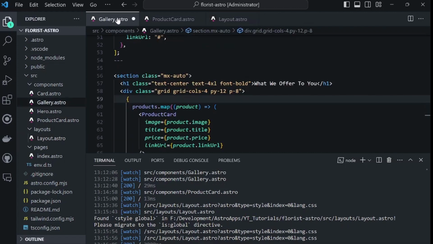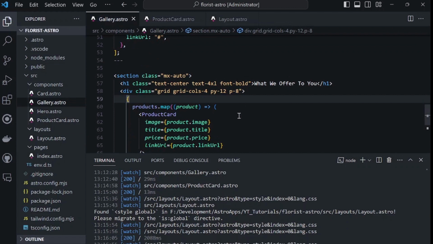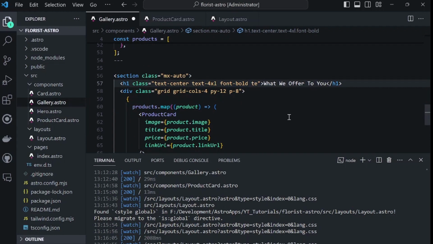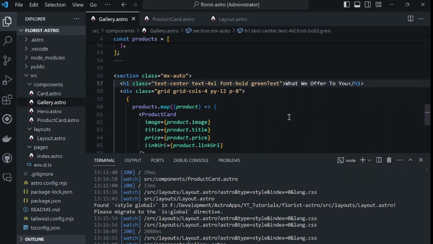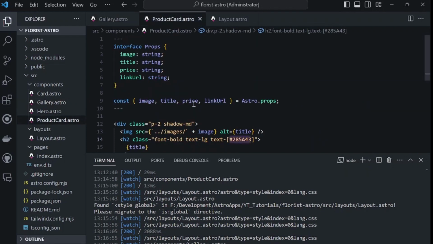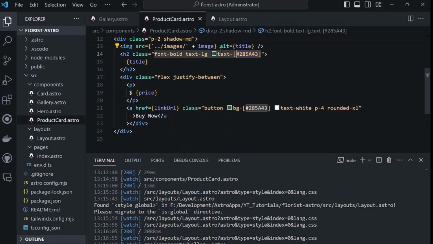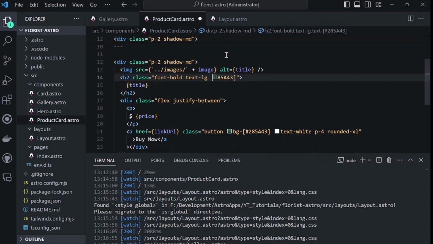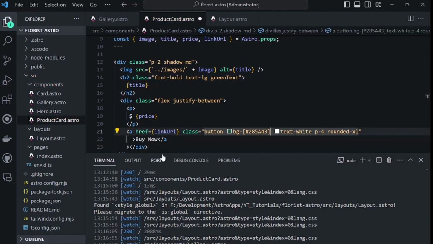Okay, so now we can go back to our gallery.astro, and in the heading here, we can just say green-text, like so. And then in the product card, instead of this text here, we're going to say the same thing, green-text. And for the background in the button, we're going to say green-bg.